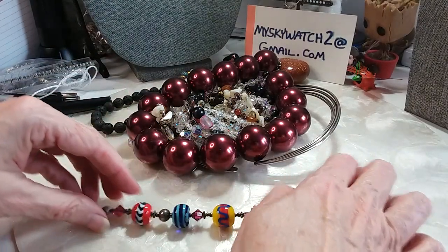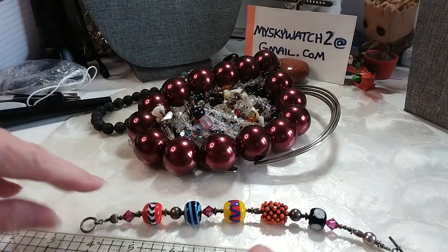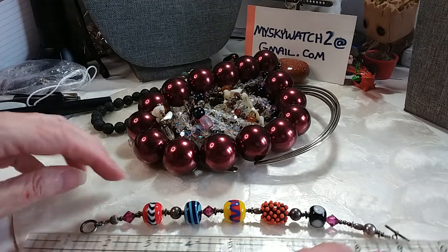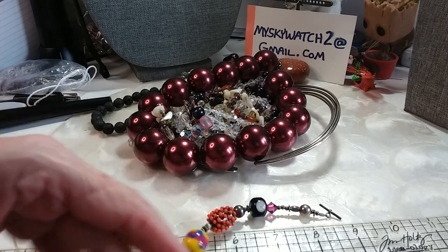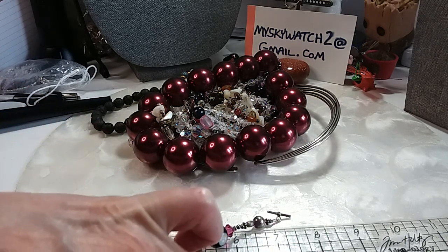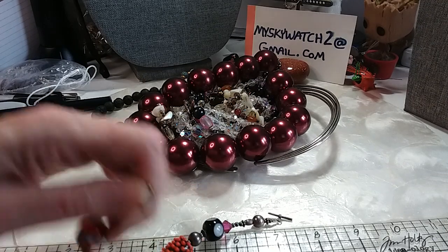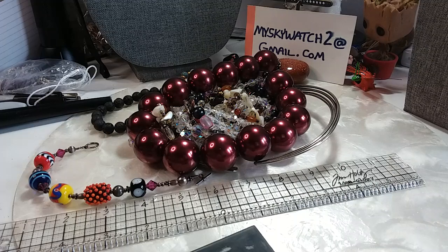Gosh, this is beautiful. It is 7.5 inches. I'm thinking this is sterling, but I'll give it a rub and test it. Oh yeah, that's going to be sterling. Let's see it glow.